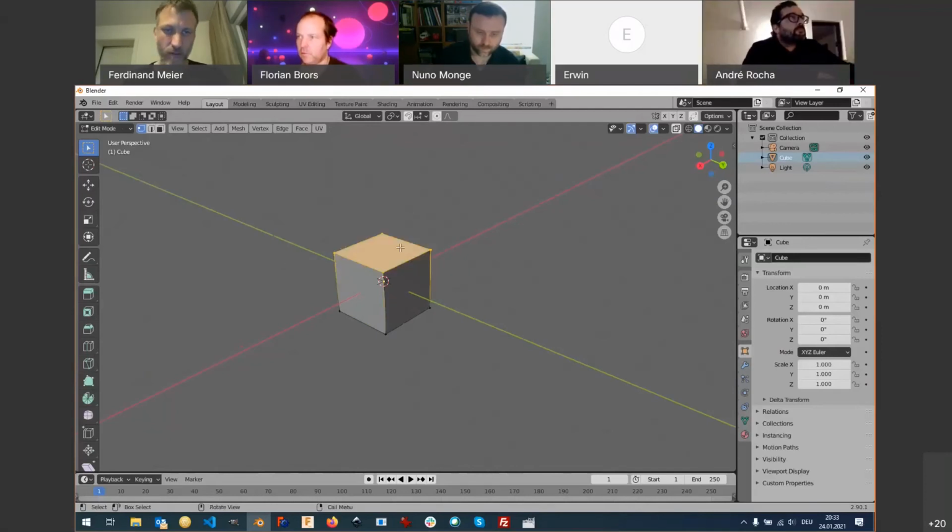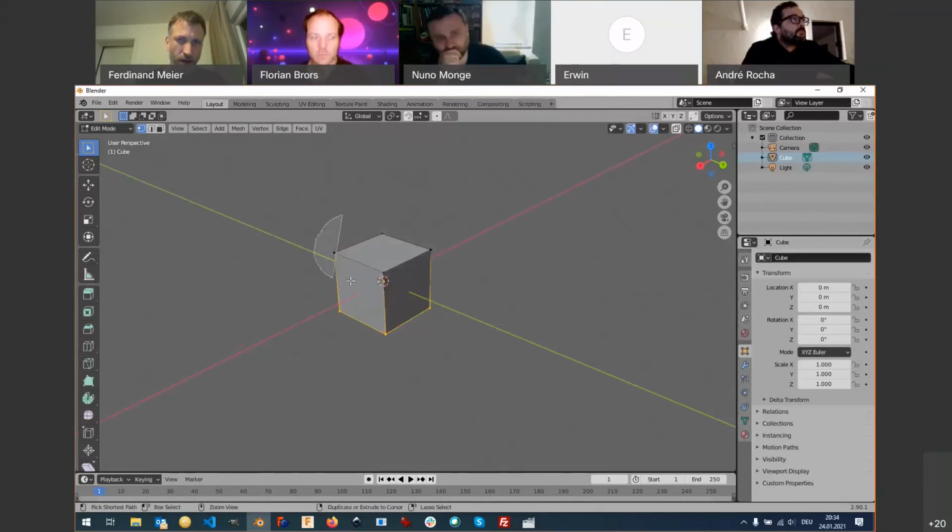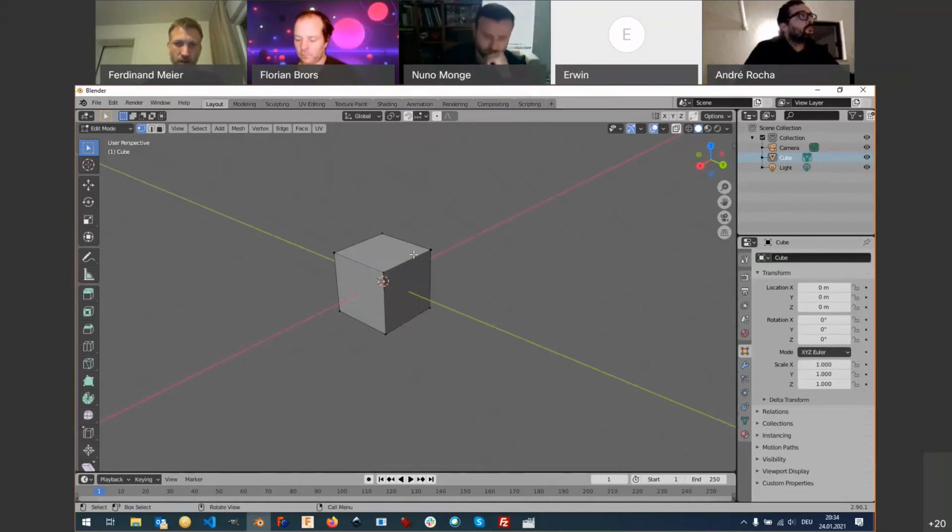But you will practice this a lot in the next Sunday. So don't worry if this is a bit confusing right now. I just quickly wanted to show you all the possible selection methods you have, starting with shift clicking on vertices, advancing to B for box selecting, and C for circle selecting, and Control right clicking for making the outline. In most software, there's only one way to select stuff. Blender has 4 of them. There are lots of ways of selecting stuff, because selecting stuff and moving it around is one of the main tasks.